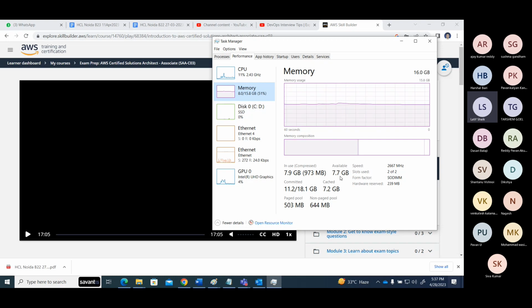More than 50% is utilized. For example, with 4 GB RAM, available memory not even 1 GB is no problem because it's a 4 GB RAM. 8 GB RAM, available memory 4 GB, very good. Or 5 GB, very, very good. But 8 GB it is utilizing on its own.